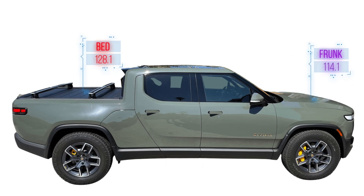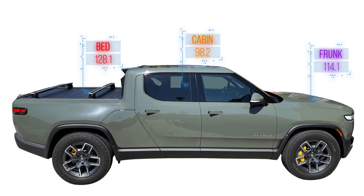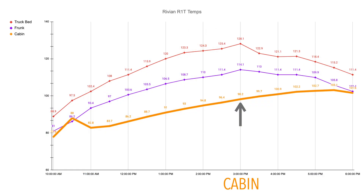And for the third warmest location on the vehicle, we go to the cabin, where we put the temperature sensor on the floor in the back seat. It was here where we saw a peak temperature of 98.2 degrees Fahrenheit at 3 p.m. A couple things to call out: the temperatures are going down, this is a lot less hot. But also notice that the temperature inside the cabin continues to climb throughout the day. Pretty much if you had an infinite amount of time, all of these sensors would eventually reach the same temperature over many hours. What I'm showing you is during the peak hot temperature time of the day — 3 p.m. — where would you fare the best?